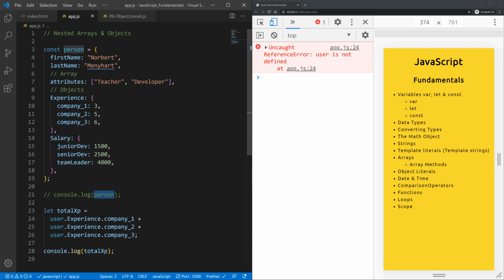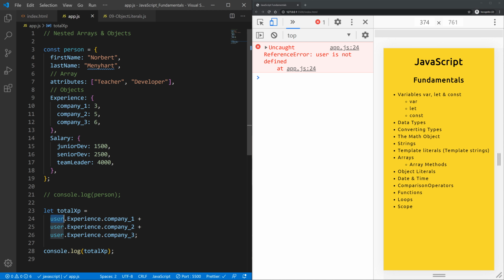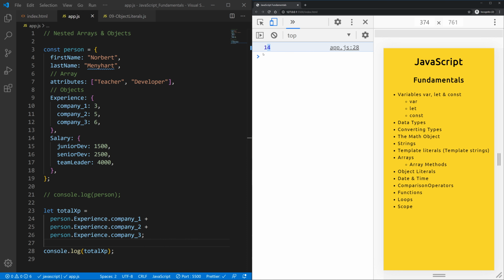Let me actually go in here, select all three of them. So if you don't know how to select multiple items that have the same name, just click on one and you can see all three of them are highlighted, and then you hold down Control and press D once and 2 times. And now Control V. And there we go. We have 14 years of experience.